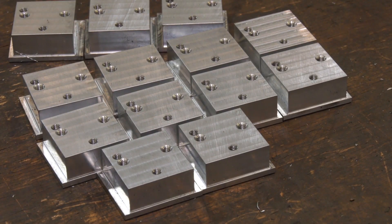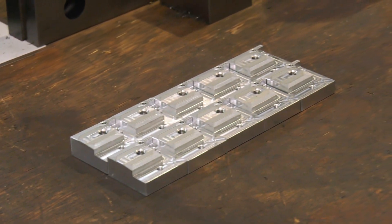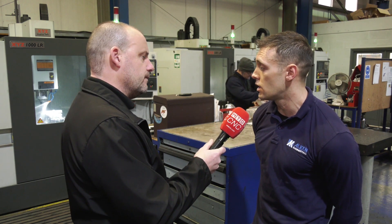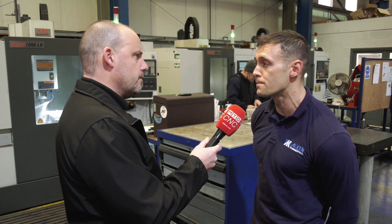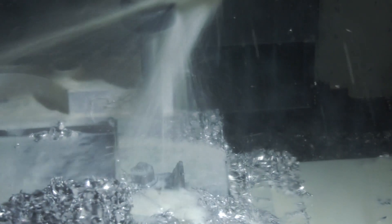And beyond the difficult materials, I noticed here today you're cutting some aluminium, which then requires a little bit more speed and agility from the machine. Can they handle this too? Yeah, more than capable really. The user interface on them is really easy, very user friendly, and we feel comfortable just letting them run — the tolerances, the surface condition, we sort of let them run themselves at times.